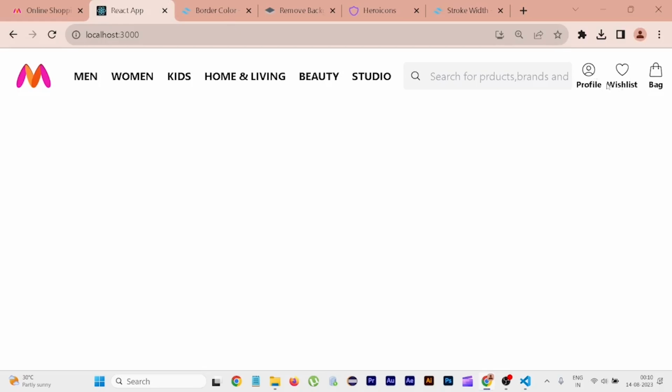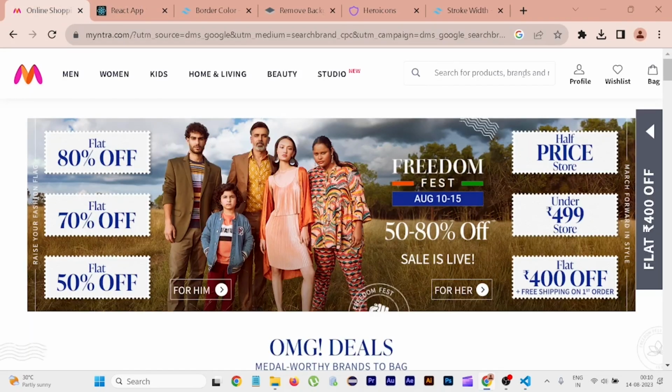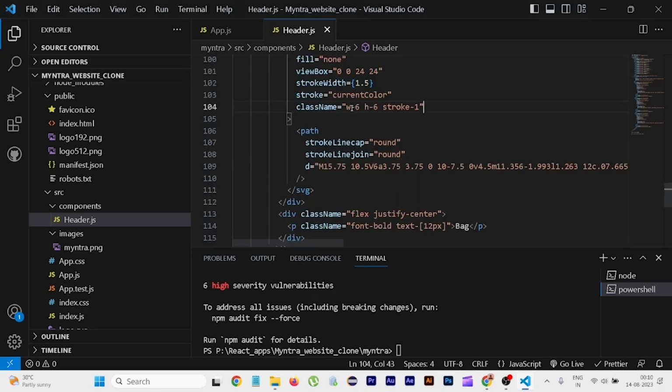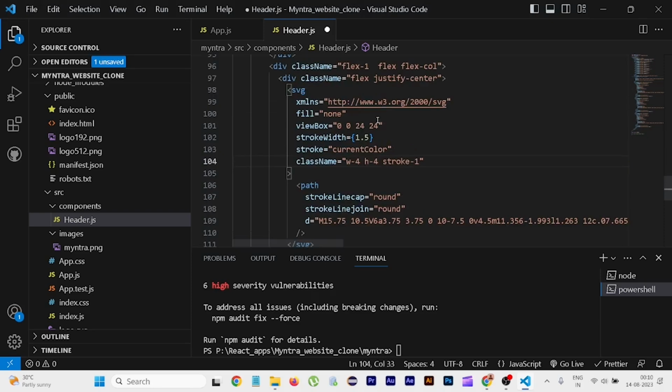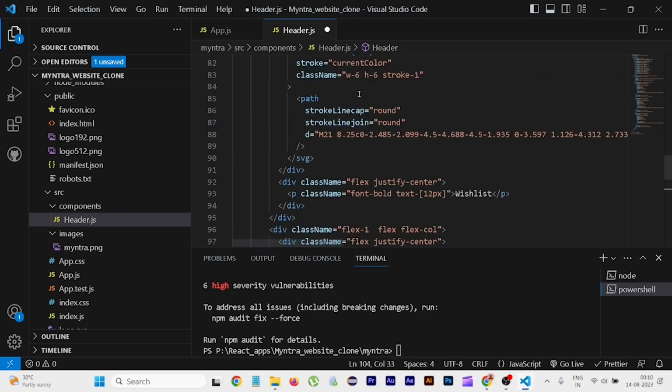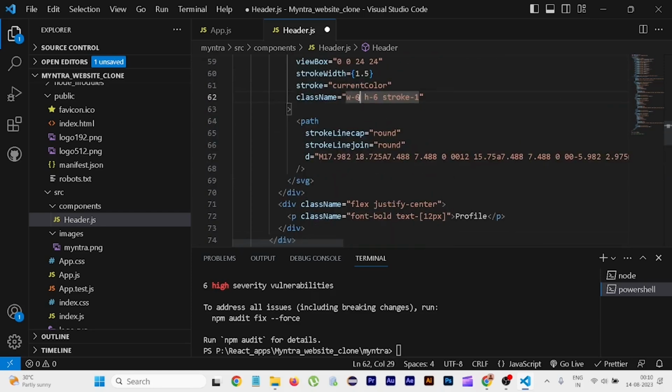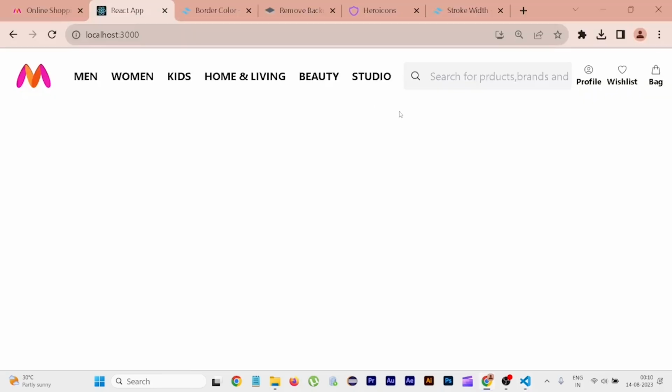Now you see our icons have been changed, but our icon looks way bigger. So for that you reduce the size of this icon. I'll put 4 to 10. Our icon becomes small.